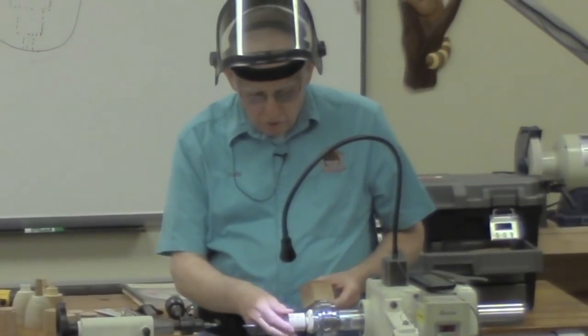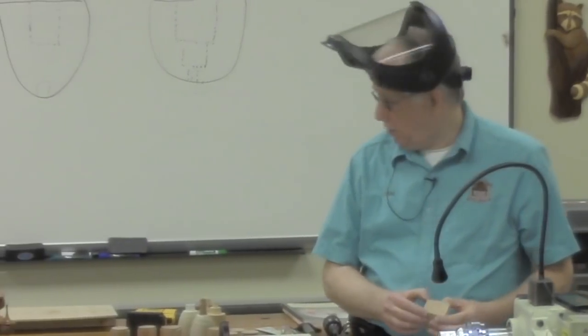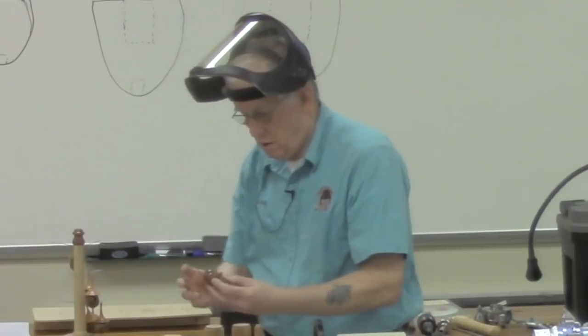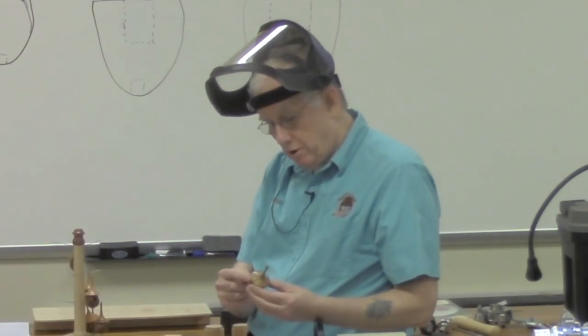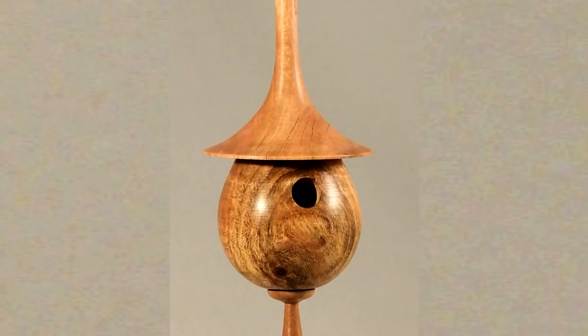Well, I like to go ahead and get it shaped and see the grain, because you can't really tell what the grain's going to look like. I like to put the entry hole so that the grain pattern sort of frames the entry hole.